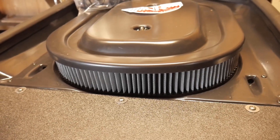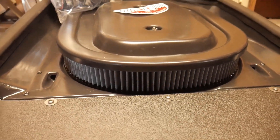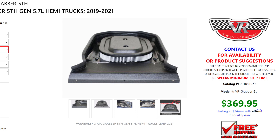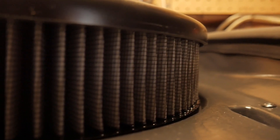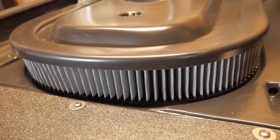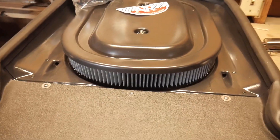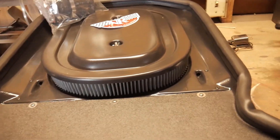Starting off, we're going to look at the Varro Ram Air Grabber. This is running about 400 bucks and it is super popular with Ram 1500 guys with the 5.7. You can see that it's not a traditional cold air intake style, but it's got this massive air filter up in the front. It gives it that classic air-filter-on-top-of-the-carburetor type of look for the truck, which is kind of cool.